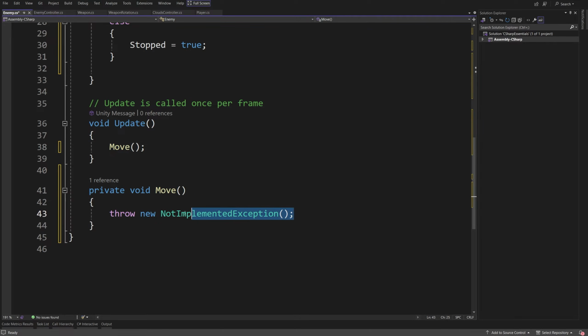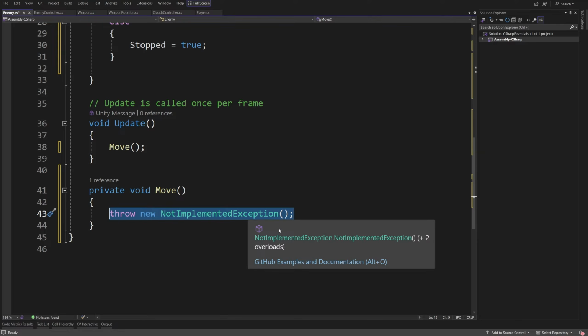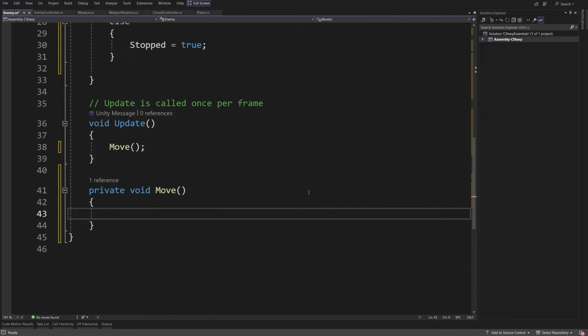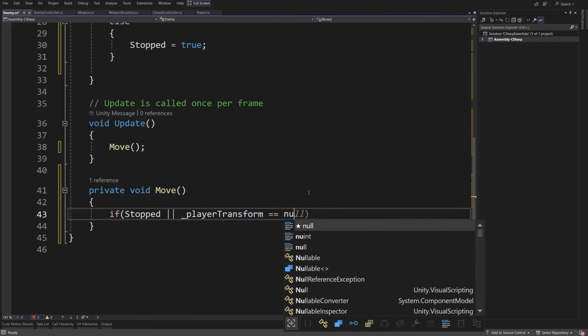Okay, now here we are going to give a movement method for our enemy. So we need to check here first. Let's delete this throw new not implemented exception. We're going to check if we are stopped, or, to add or, we are going to add two vertical lines, and we are going to pass here that the underscore player transform is equal to null.